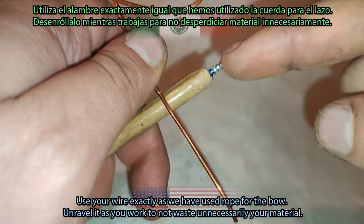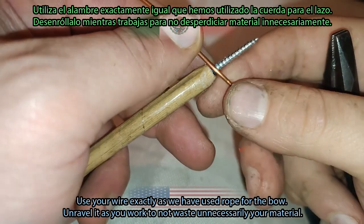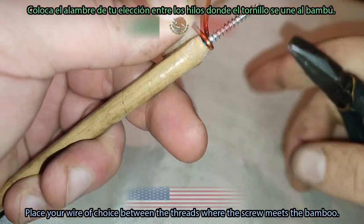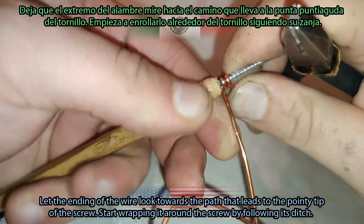Use your wire exactly as we have used rope for the bow. Unravel it as you work to not waste your material unnecessarily. Place your wire of choice between the threads where the screw meets the bamboo. Let the ending of the wire look towards the path that leads to the pointy tip of the screw.